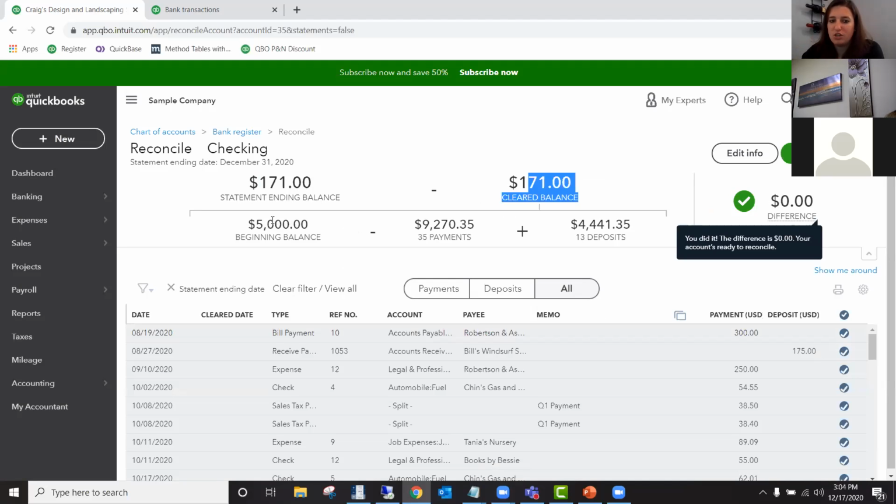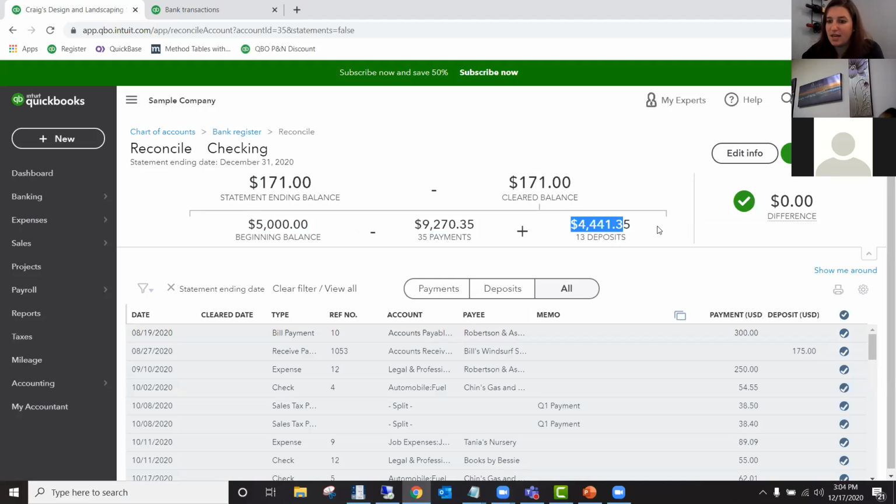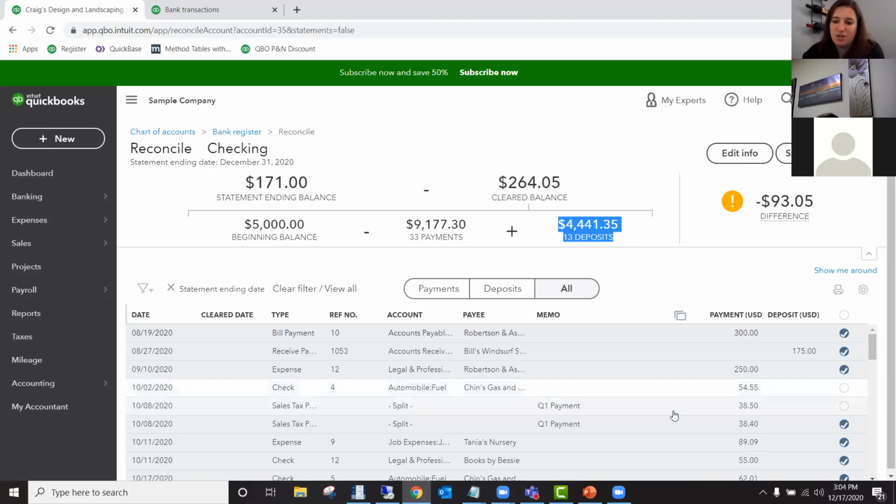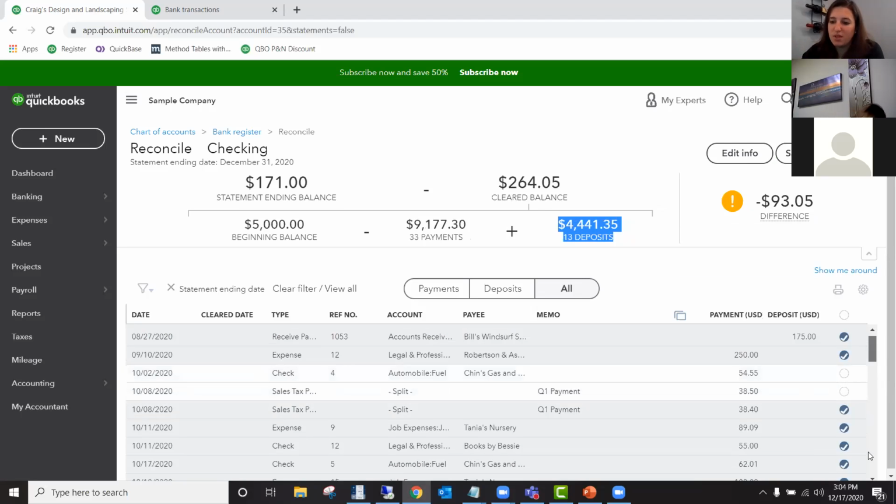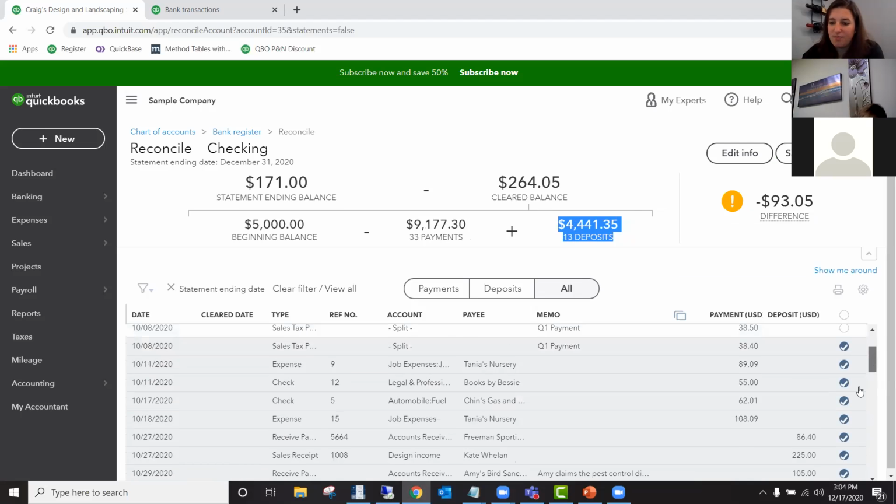See, this is all of the changes in the account. $5,000 beginning balance, however much money was spent, payments made, plus any deposits gives me my cleared balance, which matches my bank statement. If there's any difference, let's say I missed checking off a transaction, or QuickBooks missed it, or I unchecked it by accident, it's easy to scroll through the list and see what isn't there.